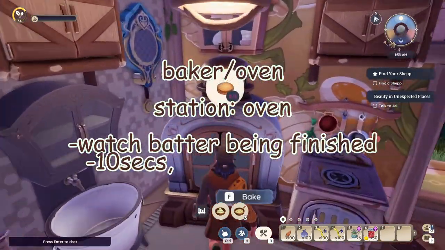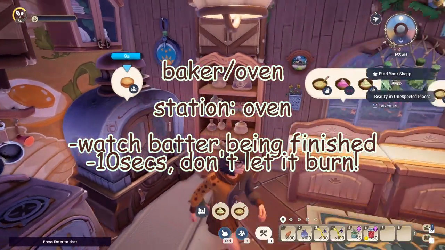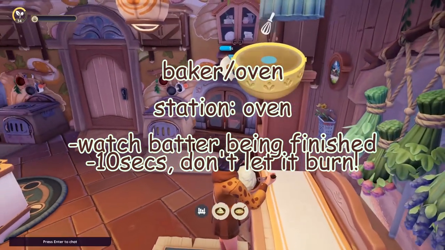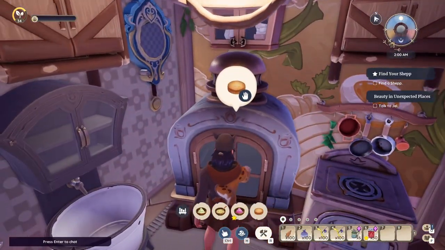The bakers will be at ovens. This role is considered a free pass and you, again, don't need to bring any materials. All you're going to do is pay attention to when the batterers have finished their task and you'll put only one cake of the three that are available and take it out after 10 seconds. Be sure not to burn it.